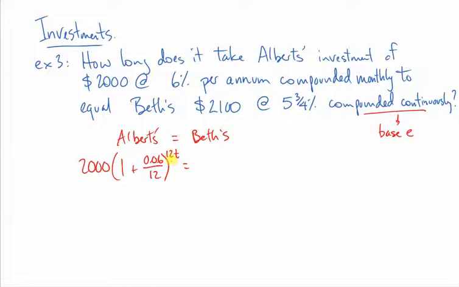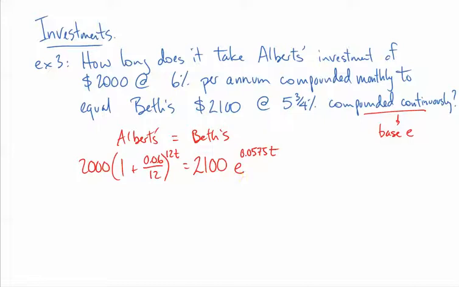So my compounding is 12 times the number of years. Now, Beth's, I'm going to discuss and talk out because this might be something kind of new for you. The base is not 1 plus something when it's continuous. What I do is I just use e and I enter the percentage as a decimal in the exponent right there. That's how you deal with it. The quoted percentage as a decimal in the exponent base of e.